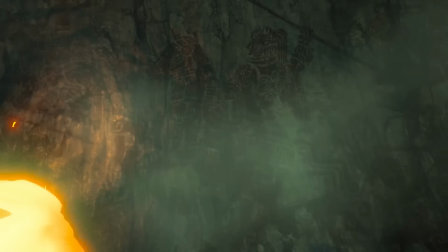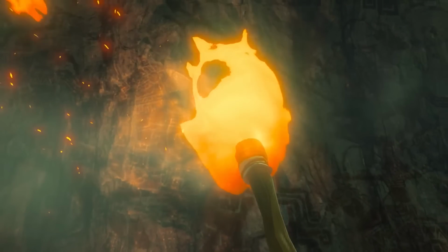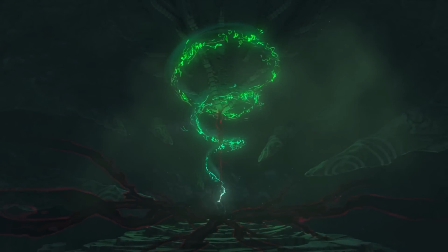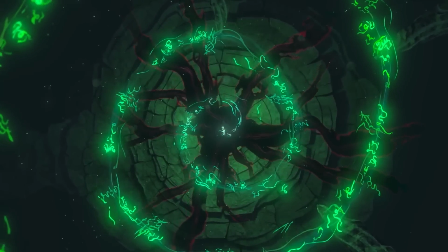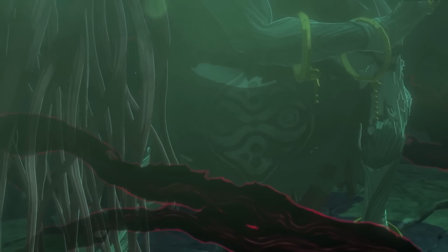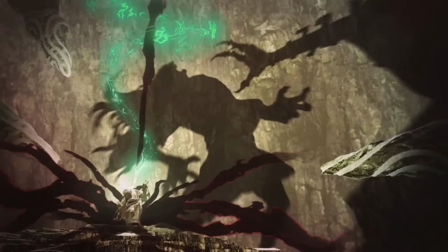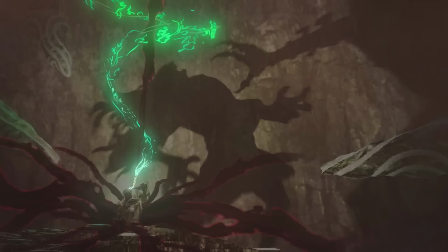One of these murals depicts a Gerudo male, charging into battle atop a horse while wielding a trident, leading several horseback Gerudo warriors. Progressing deeper, Link and Zelda soon find the source of the gloom, the mummified corpse of Ganondorf, sealed away by a glowing green hand. A flash of bright light illuminates the room for a split second, revealing a literal flashback of the Demon King being sealed by Rauru during the imprisoning war.